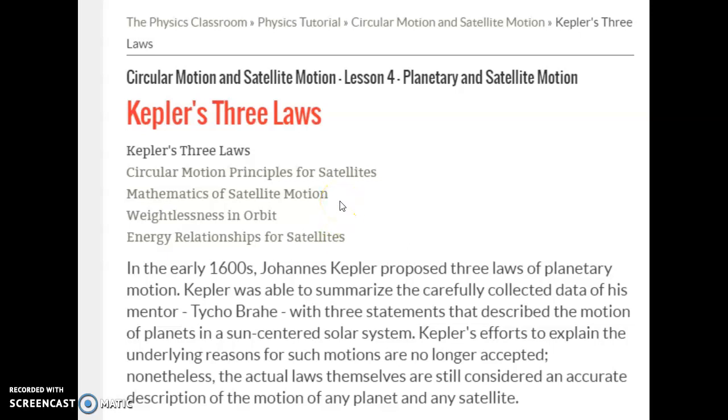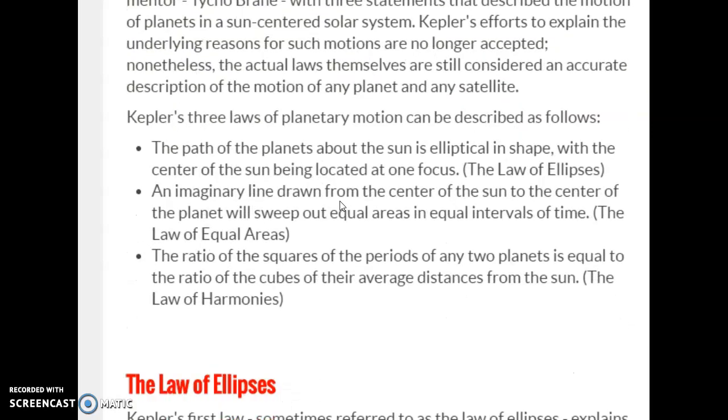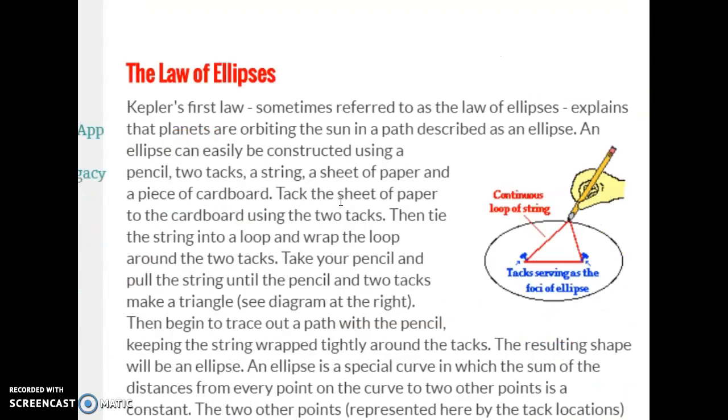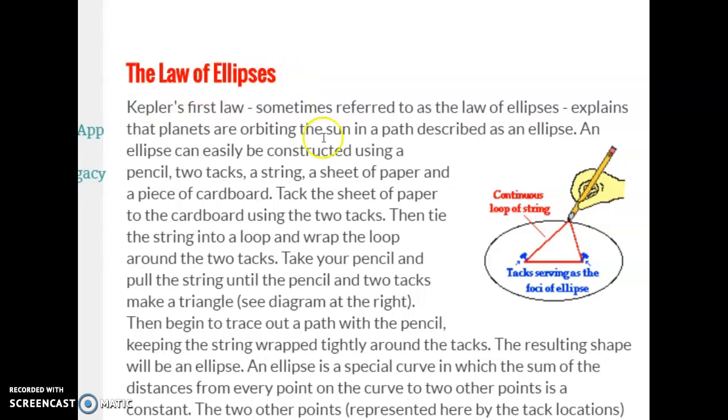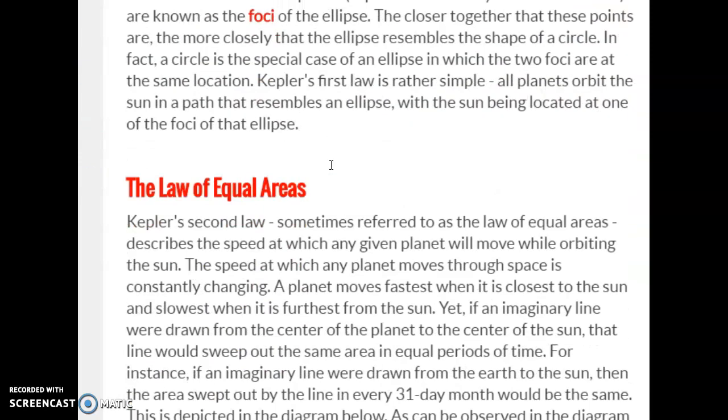So I'm going to show you these 4 websites that I'd like you to look at. So here's the physics classroom explaining Kepler's 3 laws. As I mentioned, lots and lots of websites do that. So here is the first law, and it gives it away, how it's supposed to look like. And I will have a comment on the word ellipse later on.